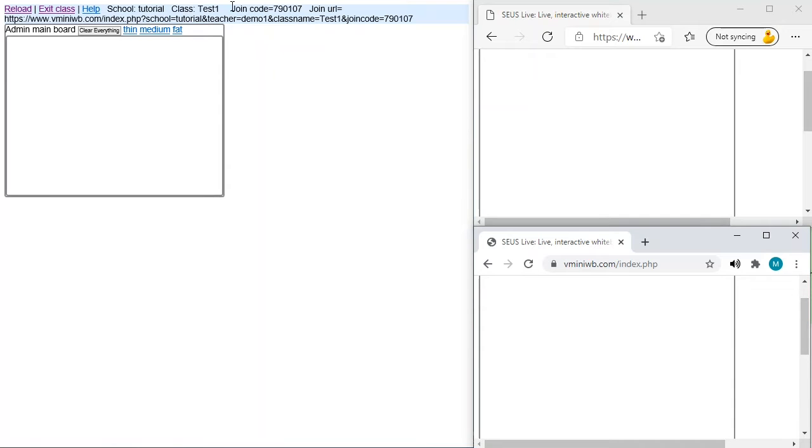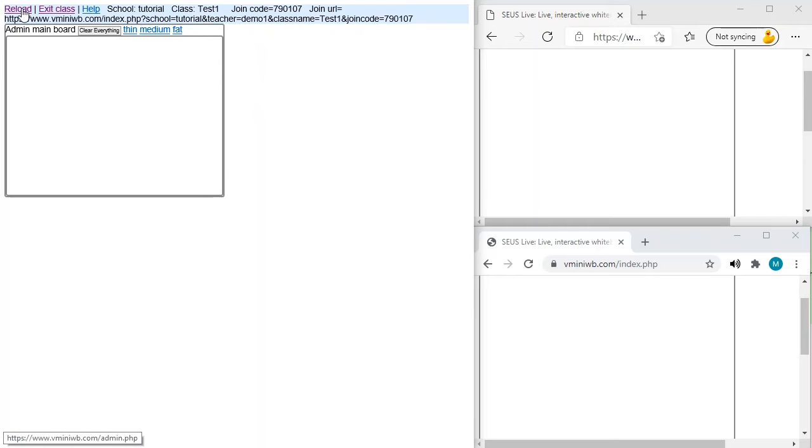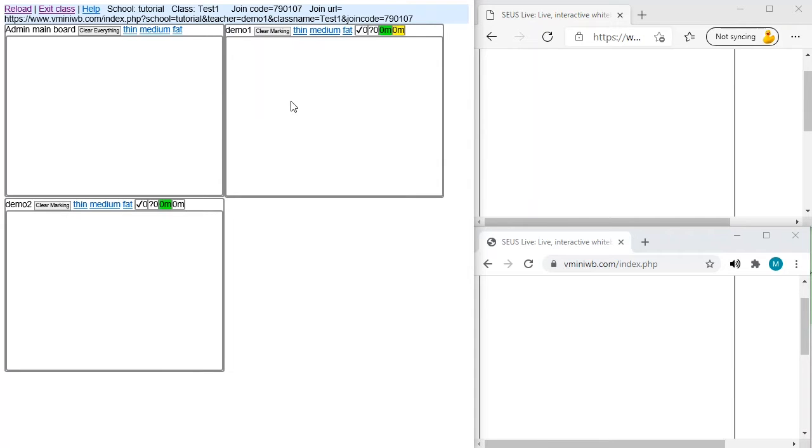The join code is only active for 5 minutes, so if your students don't manage to get in within 5 minutes, just create another join code and that will be fine. So they haven't appeared on my screen yet. That's because I either need to reload or refresh. It doesn't do it dynamically in case you're drawing on things at the time. So press R and I've now got them.